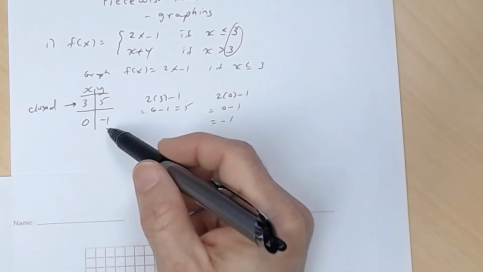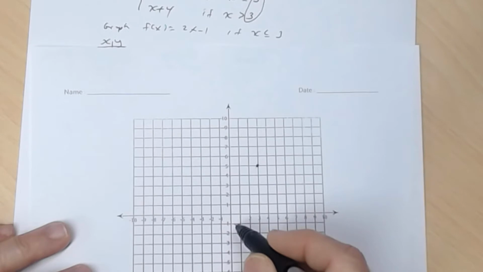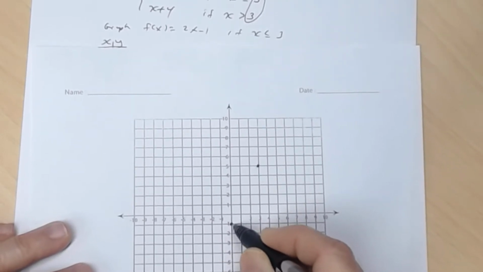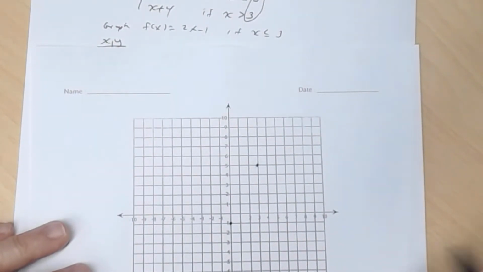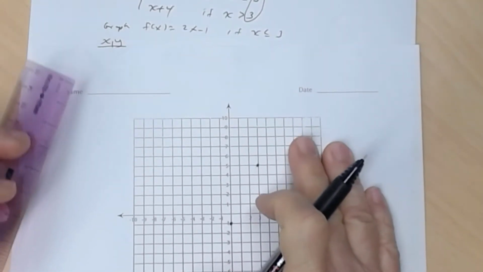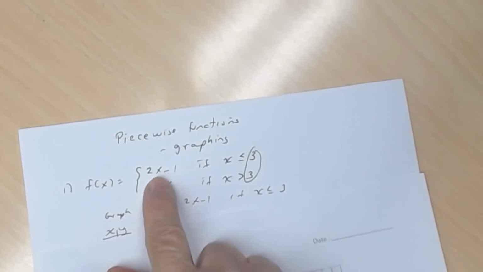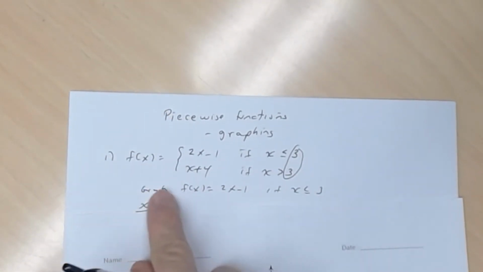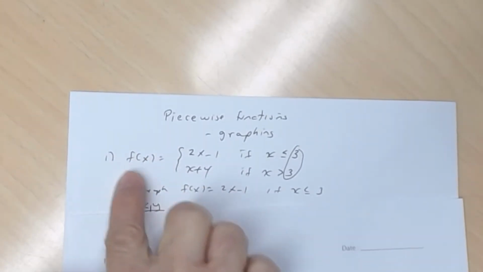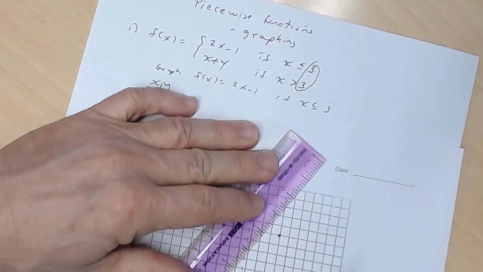Then I plot the other point, (0, negative 1). All right, so (0, negative 1) is right here. All right, so I'm going to put a dot there as well, a closed circle. All right, now here's where students mess up. When they, remember, and you're right, this is a linear function, okay? But this whole thing is a piecewise function. So if you draw a line like you normally would do, it's incorrect.